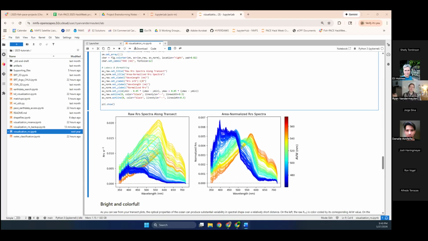Now, tying this back into what we talked about in our previous lecture on the inherent optical properties, or IOPs, all these bumps, wiggles, and the magnitude of these spectra are all controlled by the IOPs in the water. The waters that are closer to shore tend to have more of the CDOM and detrital material, which absorbs a lot of blue light, which is why our orange and red colored spectra here, the more nearshore waters, show a dip in the blue portion of the spectrum.